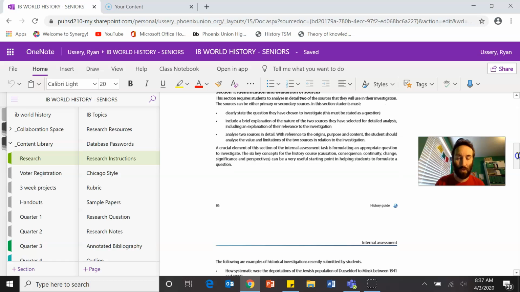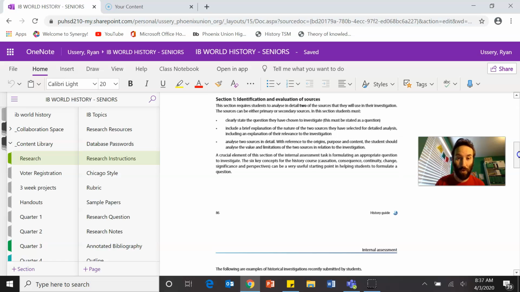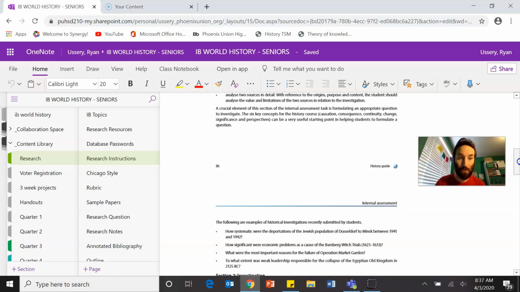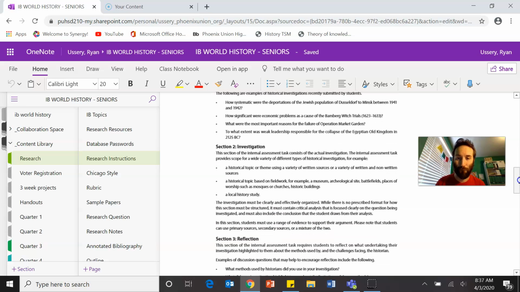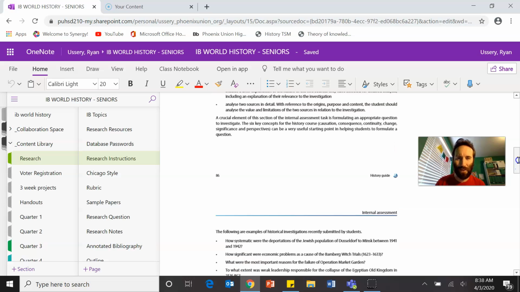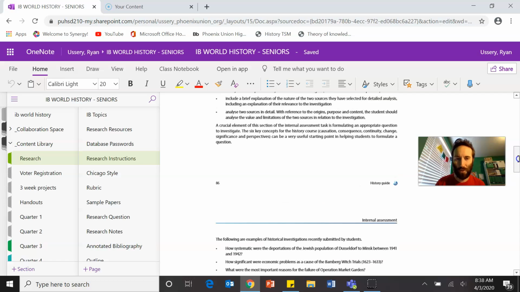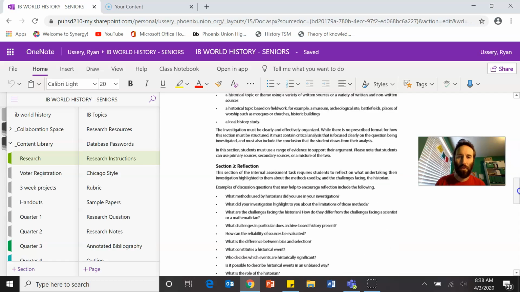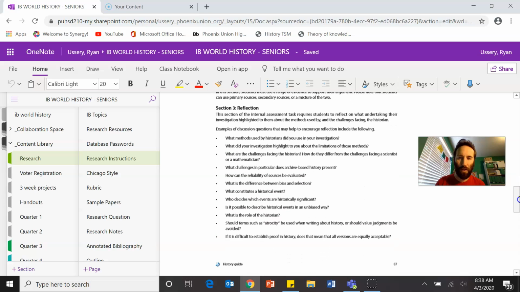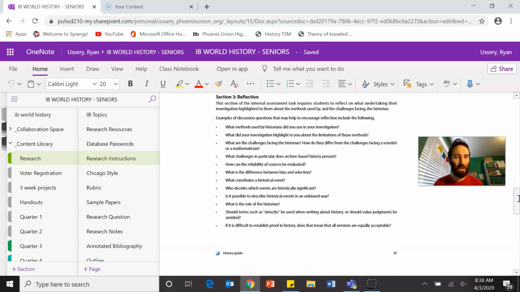A lot of you are using way too many secondary sources and no primary sources, and that's a no-no. That's going to result in some low scores. And so once you got that, that's worth about 6 points. And so 6 points for Part 1, 15 points for Part 2. And I haven't even mentioned Part 3 yet because it's the least important part. It's only worth 4 points.